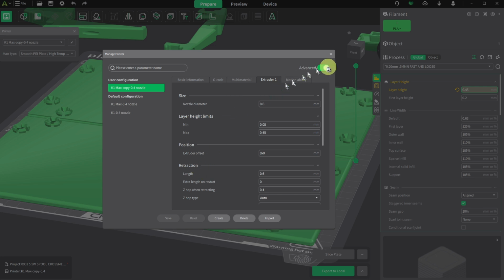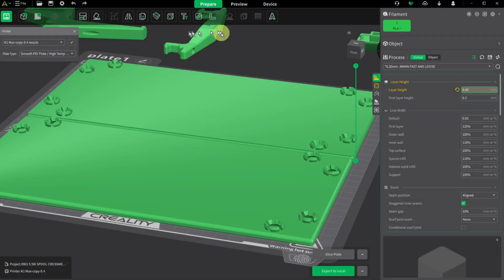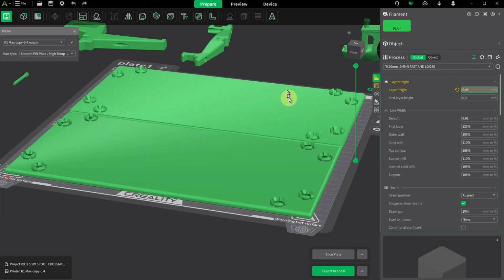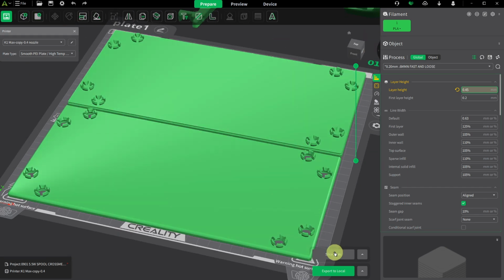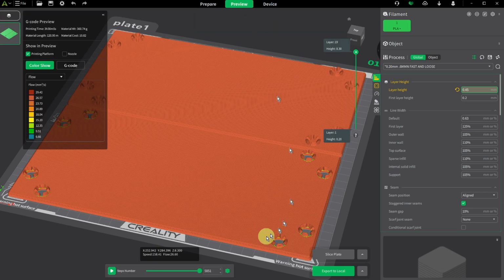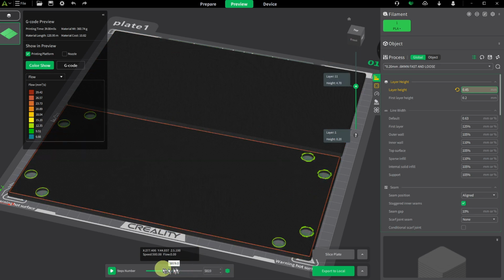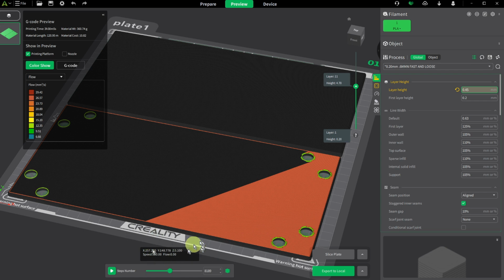Then I realized that if I slice, why can't I slice that? I'm not sure why the slice is grayed out. Oh, it's already sliced. So if I go anywhere in the print, in the preview, it's telling me down here my speed and flow rate.